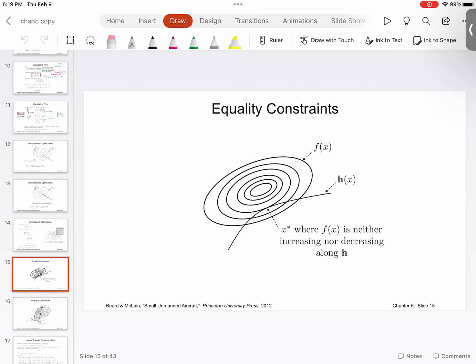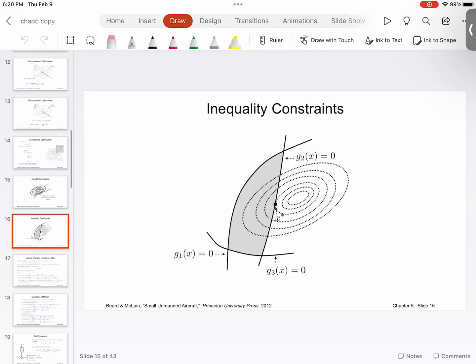So once you start working on the project for this chapter, you will get a better understanding of how to do the trimming, what trimming means, and how we can translate what we are saying in terms of equations, and then translate that to the actual simulation or flight. So you can have a combination of equality and inequality constraints. And again, this is just a mathematical representation of what that means.